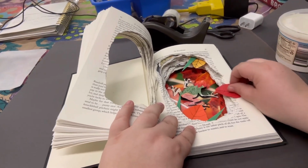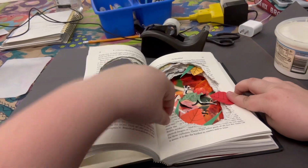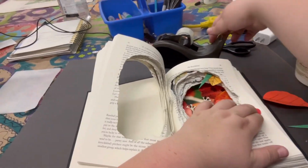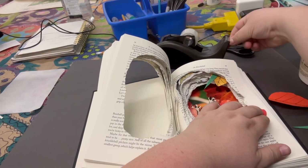And now I'm going to add one more. I'm going to add a nice little red leaf there. Tape it down.